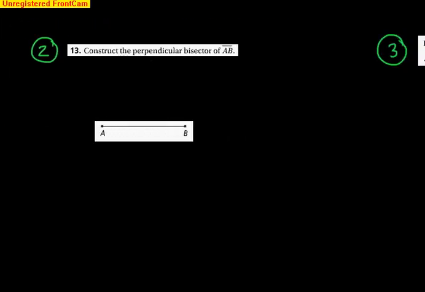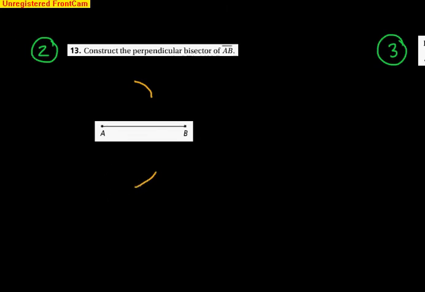Let's do another construction of a perpendicular bisector, okay? So here's your segment that you're going to bisect. The first thing we do is take our compass and open it to more than halfway across. If I think that this is the midpoint right here, I'm going to go a little bit farther, from A to here. I'm going to take my compass that is set on A, and make an arc right above it. And I'm going to take that same setting and make an arc right below it.